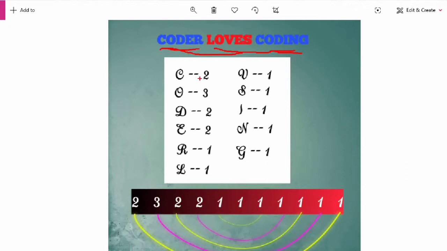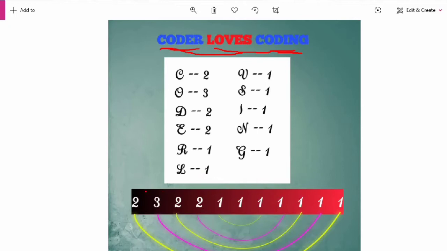Here you can see C equal to 2 means C appeared 2 times in the concatenated string. You can find C for the first time here and C for the second time here. When it comes to O, it appeared 3 times in the concatenated string: O for the first time, O for the second time, O for the third time. In a similar manner, repeat the same process for each and every letter in the concatenated string. And at last, create a string with the occurrence values, or you can say counted values. Here you can see I have created a string with the above values.